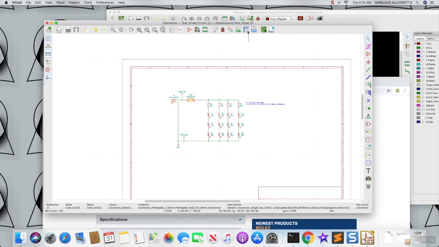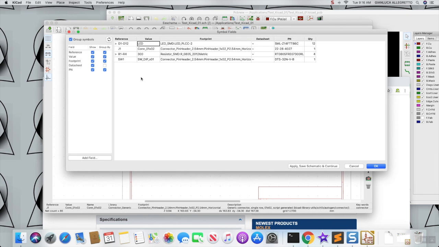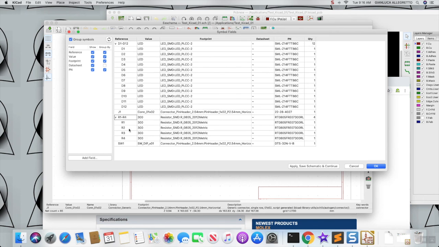And if you go to this symbol here, you can actually see this, because you have the list of all components in our electronic board, and of course with their reference or identifier, but also a description of what it is or value, and the specific footprint and the part number plus the quantity.